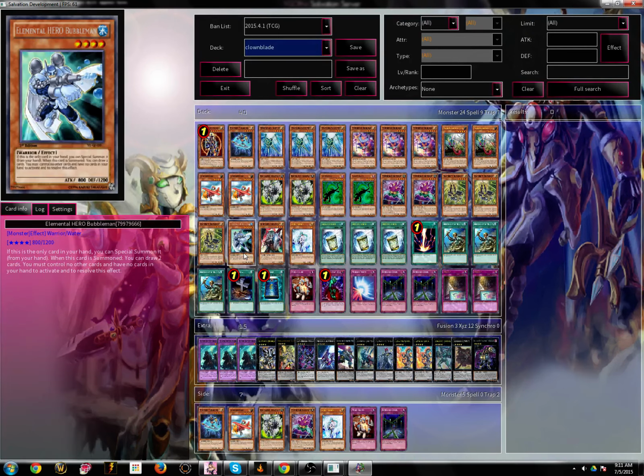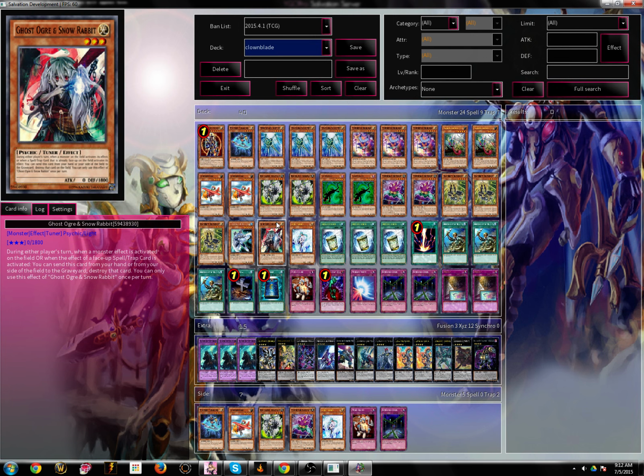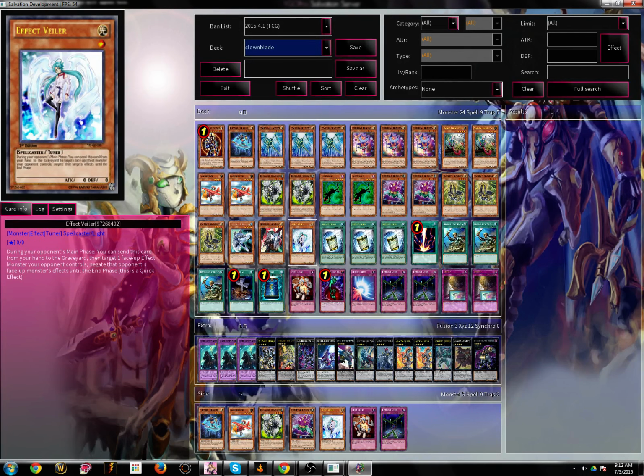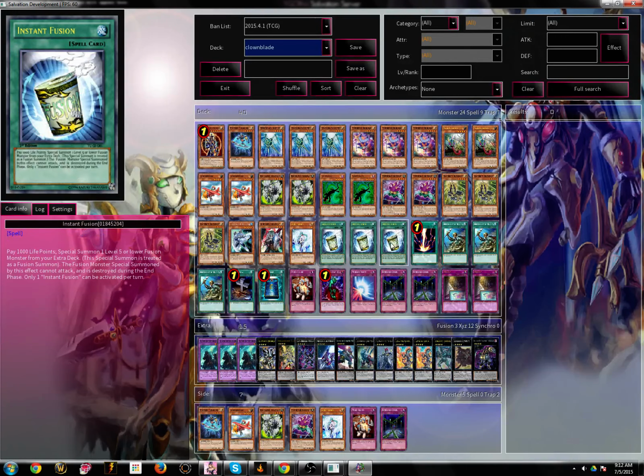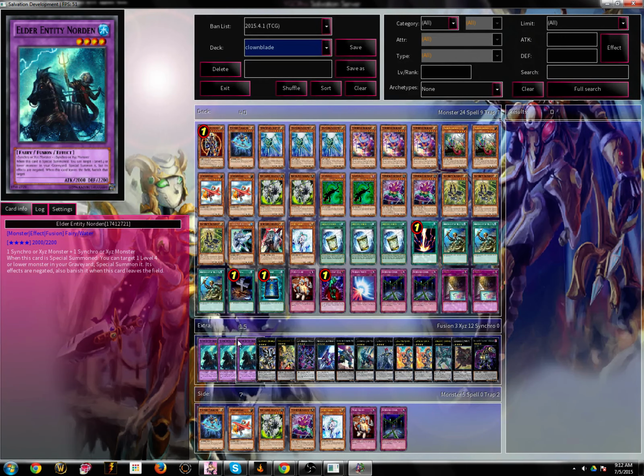1 Bubble Man, 2 Maze, 2 Cloggy, I feel like he's pretty good. He helps a lot. It's pretty easy for you to get no cards in your deck. And Ghost Ogre and Effect Veiler, just 2 good cards. I don't know about having them both in, but Effect Veiler is a good card, and Ghost Ogre Snow Rabbit just has a special place in my heart. Me and my buddies are Snow Rabbit crew, or just White Rabbit crew is what we get.